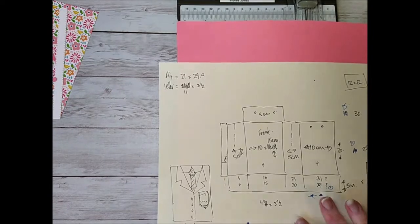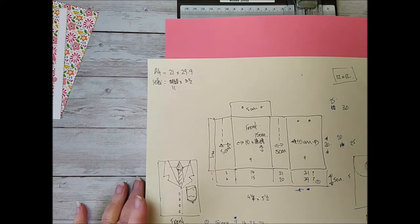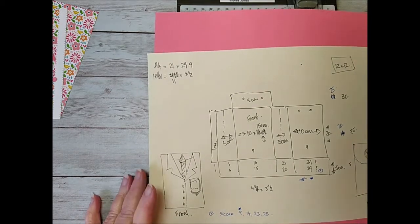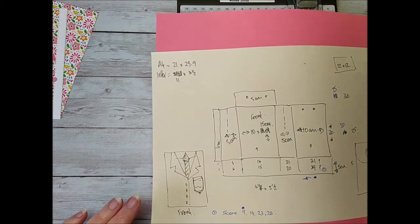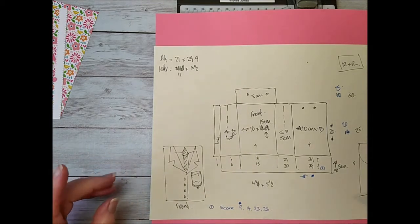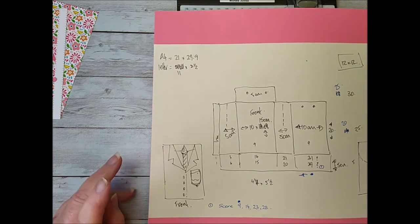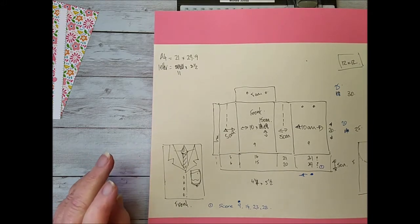I will draw these up better on my blog. This is my working tool last night, because when I posted I was doing my Facebook Live yesterday, I had no idea what we were going to do. So last night while I was preparing dinner, I sat down and very quickly drew this up. So it's a lot of figures, a lot of diagrams, but I will neaten this all up and post this on my blog with all the measurements that we're using today.